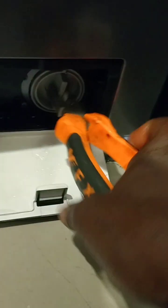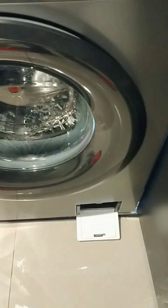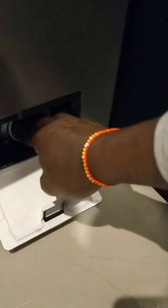So simple. If the filter is hard to remove, it's stuck, you'll have to use a pliers. But don't force it. If it's stuck, I'll be showing you how to remove it, because if you force it to open, you'll break it. We have had instances where the filter is broken, so you have to replace the filter. The machine won't wash without the filter, because that hole has to be covered. So I repeat, if you're trying to pull it out, hand pulling might be a challenge, so you need a pliers.